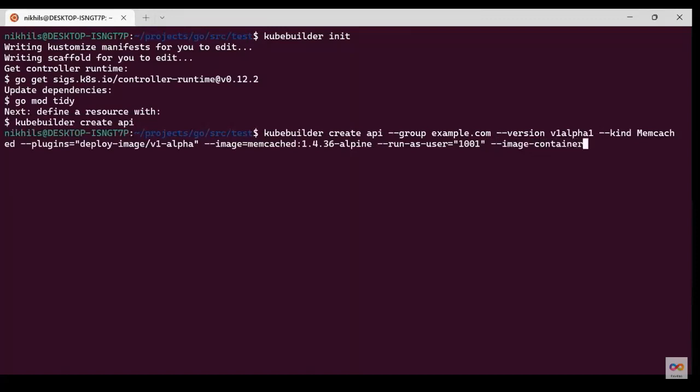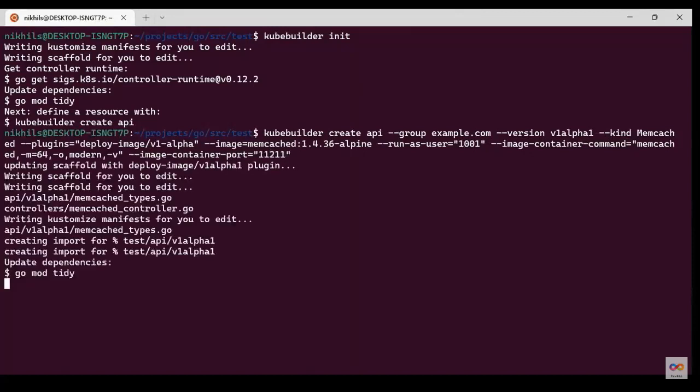This is the command we previously used, and now we will add the image container command flag specifying the command which should be used for initializing the container, and the image container port flag for specifying the port of the container.